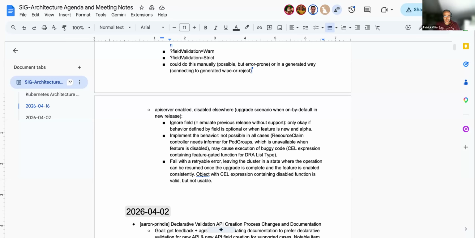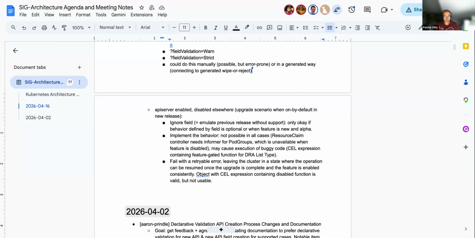The second option is you see that the field has been set, but your feature gate is off. Sometimes, I think Jordan made that comment, the client should honor the field and do what's required for the field or what the user is asking for. The problem is that the feature gate might have been necessary at startup time to actually do the work. We've seen that with the resource claim generation for pod groups.